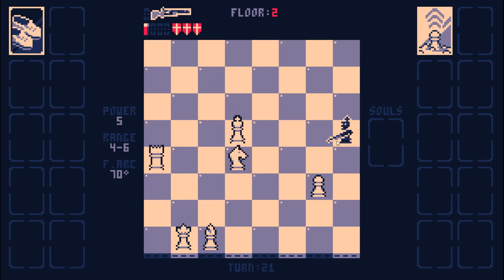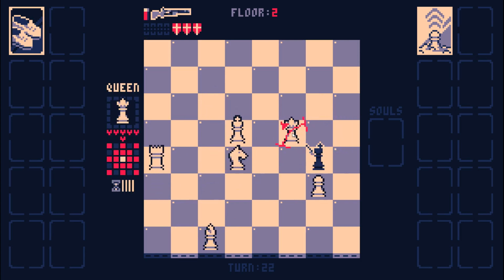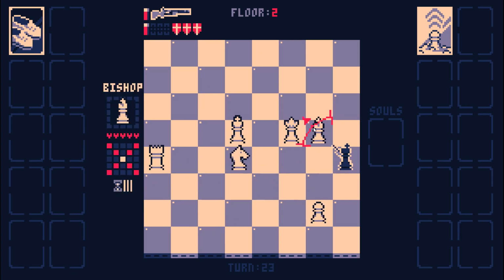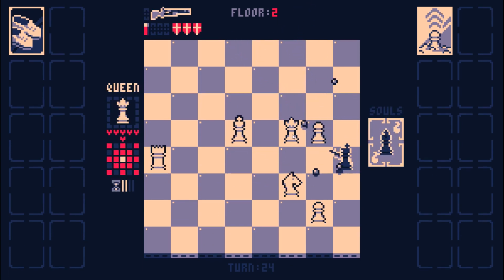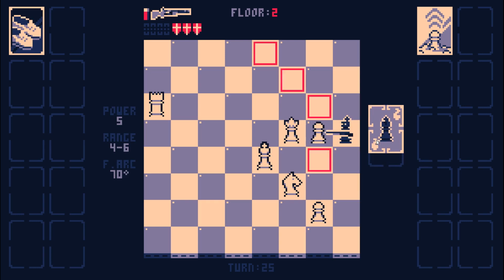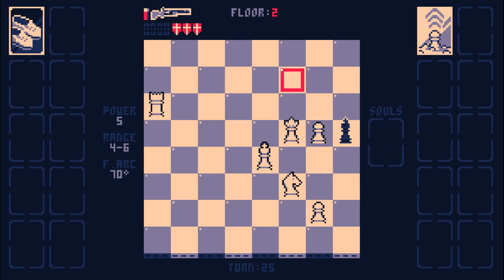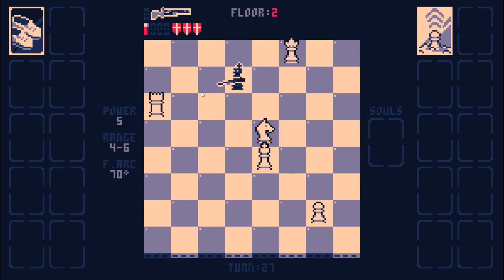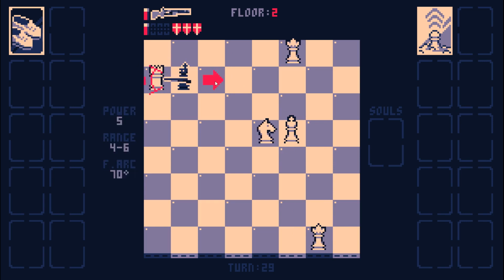Yeah, at this point, there's a neat little trick you can do if you're trying to specifically get a queen soul at the end of a level. You have one piece and you kill it on the second row, it makes a pawn, and then when the pawn promotes, it'll either promote to a queen or something else. If it promotes to a queen, then you get the queen soul, and if it promotes to something else, it becomes a pawn when it dies.